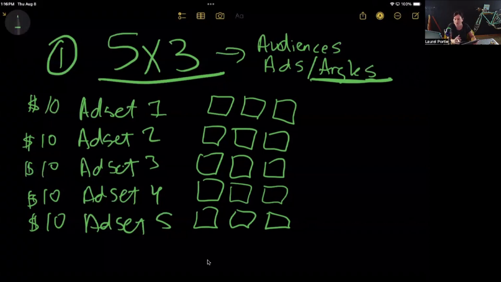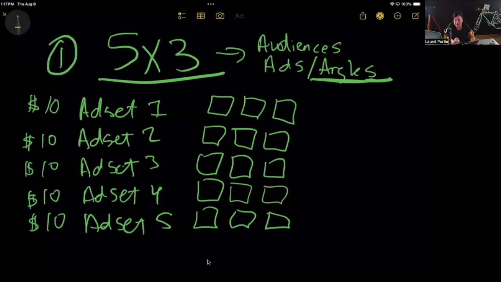Okay. Now, because we are setting our budget at the ad set level, you're going to notice that Facebook is going to favor one ad over the other. That's okay in the very beginning. But one of the other things that I need you guys to understand is that I'm not running anything for less than 7 days because I want to give Facebook enough time to actually optimize this. And a lot of people don't take the time to let Facebook actually optimize. They want to turn things off.